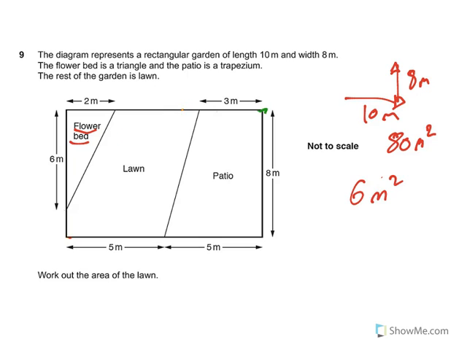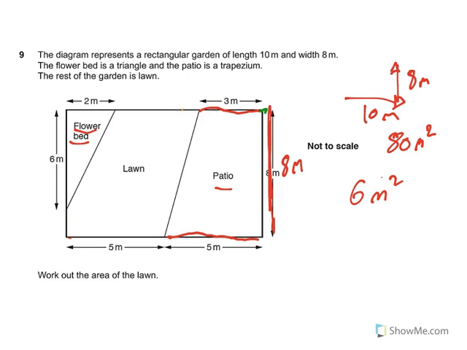We now need to focus on the much harder shape, which is the patio shape. This is a trapezium. Now, to calculate the area of a trapezium, you need to find the length, which you have, 8 metres, and then you need to find the average of the two widths. So you've got 3 and 5, because the average would give you the middle of the widths of those two. 3 plus 5 divided by 2 would give you the average.